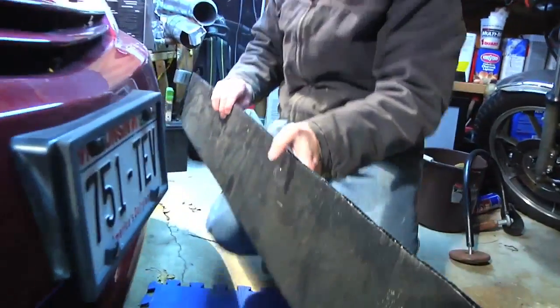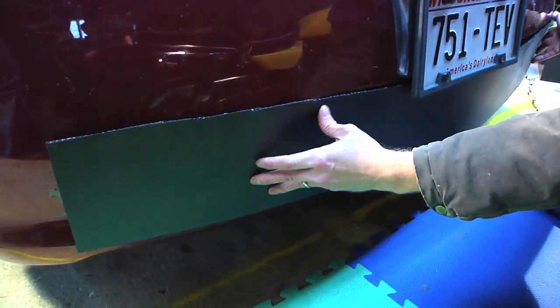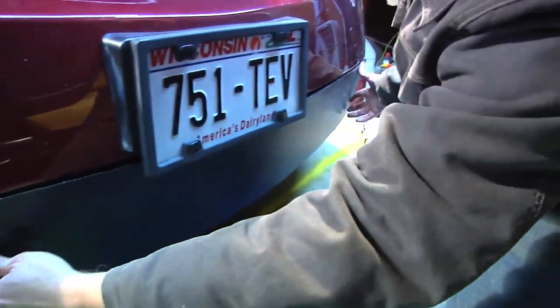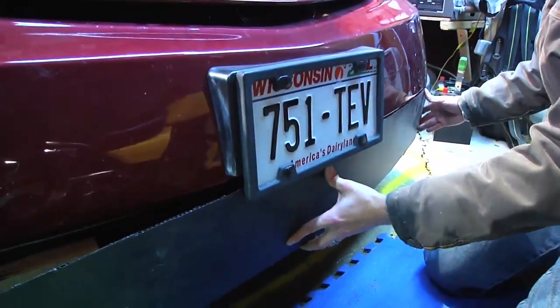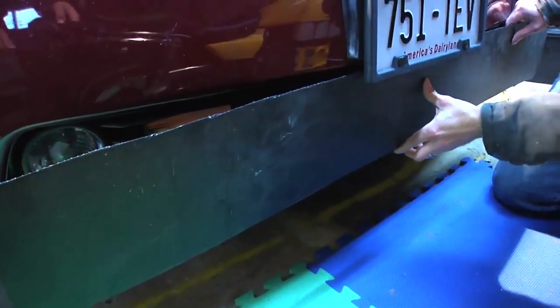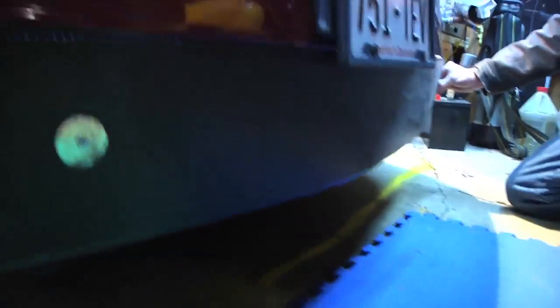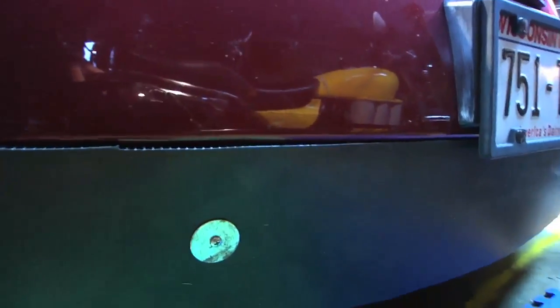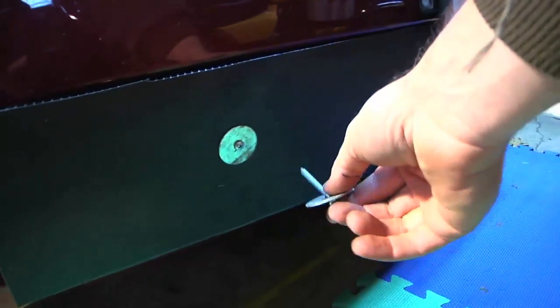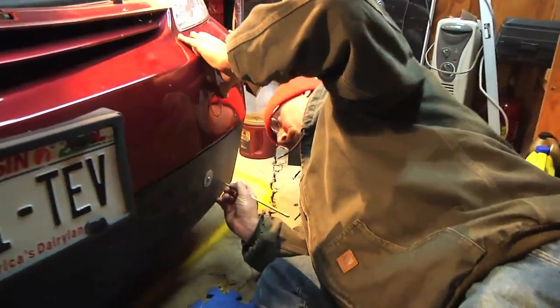There's our six inch by four foot piece — plenty big enough. We're thinking of taking about a half inch off of it. Here we're just holding the coroplast in place, then used a drill to pre-drill through the coroplast and into the wood, then put in a big wood screw with a fender washer. We did that on one side so we can hold it up and check it on the other side.